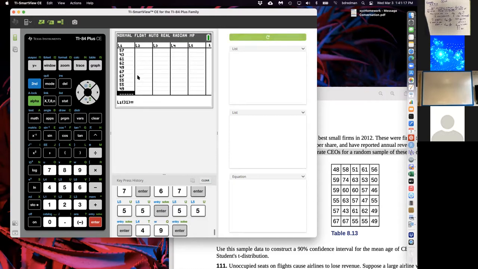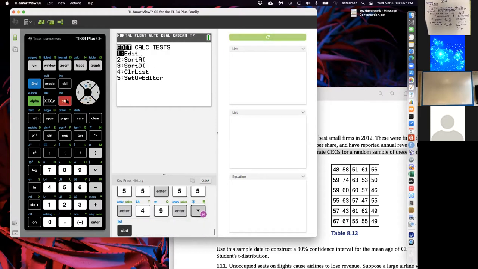Okay, I've certainly entered 30 numbers. If I entered these 30 numbers, let's scan them quickly. 48, 58, 51, 61, 56, checking for accuracy. 59, 74, 63, 53, 50, 59. Yes, 60, 60, 57, 46, 55, 63, 57, 47, 55, 57, 43, 61, 62, 49, 67, 67, 55, 55, 49. Okay, I think I got the right numbers.